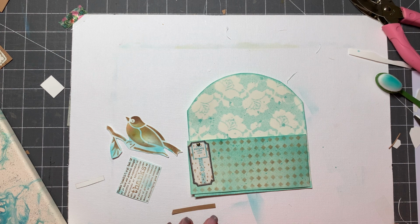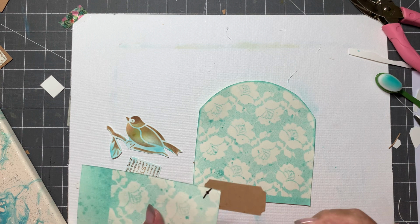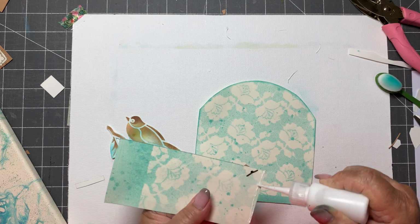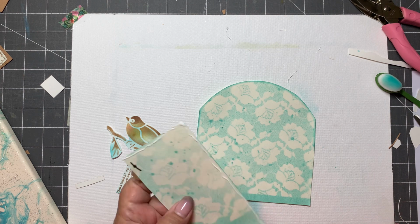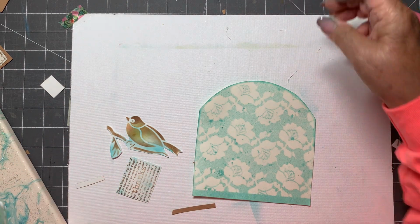All right, let's glue this on. I'll be using glitter glue today. Really great glue, down 3 sides, so we can form a pocket where you can put in there whatever you like.